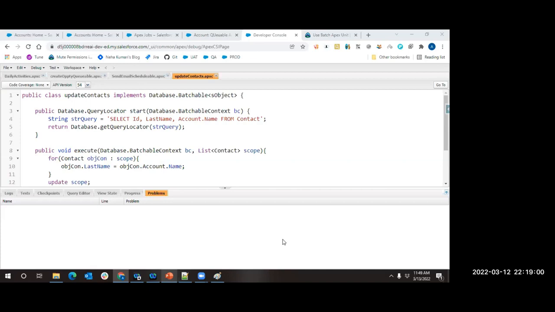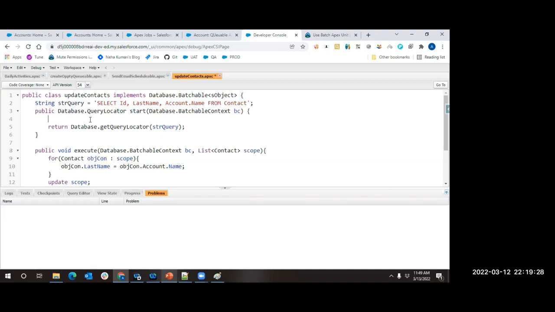Can we access the query we created from the start method or execute method in the finish method? See, just try to understand. It is all about scope here. Where is your string variable present? Your string variable is present within this method. Then why will it be available elsewhere? If you have your string variable created at the class level, then obviously it will be available for all the methods present. What is the use of stateful? That is an assignment for you. I don't want to reveal the answer.